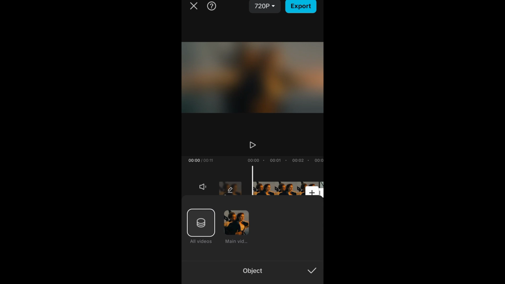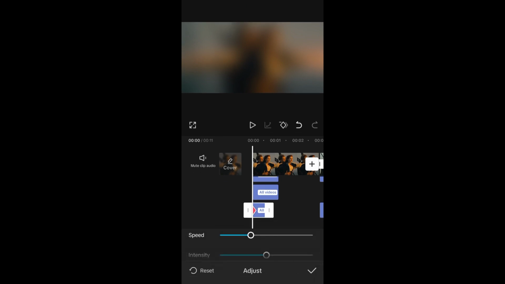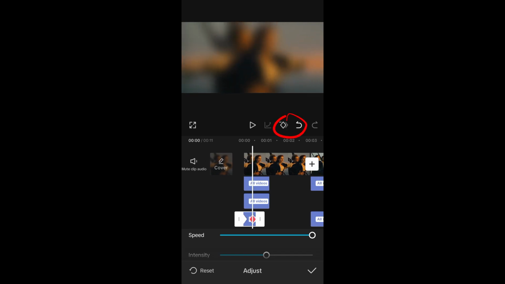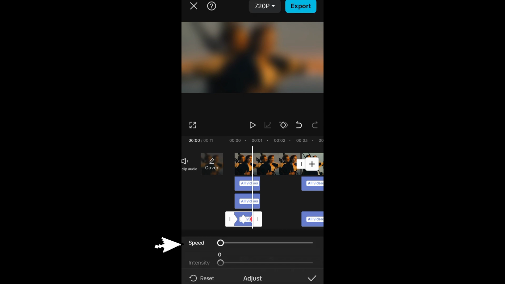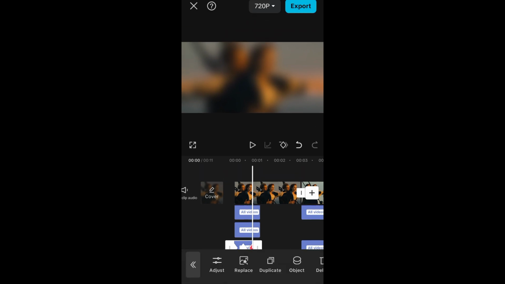Now add a keyframe to the very first of this shake effect and then increase the speed to 100 and then the intensity did not change. Now move a little, go to the middle, and then after that we're going to change again the effect. So add keyframe in the middle. For speed, you have to remain it as 100, and then for intensity, 30. Move again, go to the very last, and then add keyframe. And then this time you have to change the speed into 0 and intensity into 0, tap check, and this is what it looks like.